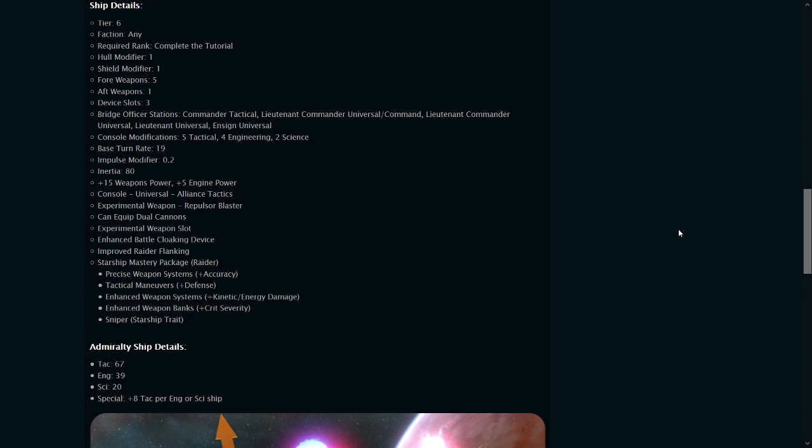Commander Tactical, Lieutenant Commander Universal Command, so it can be a torpedo boat. Lieutenant Commander Universal, Lieutenant Universal, and Ensign Universal. And the nice thing about Raiders, one of the nice things about Raiders, is that they generally have pretty much all universal seats other than the captain's seat or sometimes even the captain's seat. And that just means that you have maximum flexibility. They're usually missing some though. They usually have like one less seating than a normal ship. So instead of like 13, you get 12 or whatever.